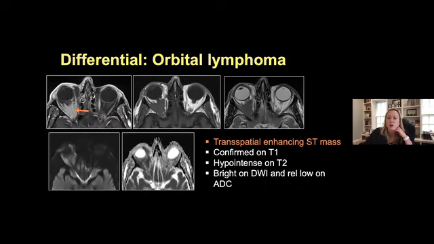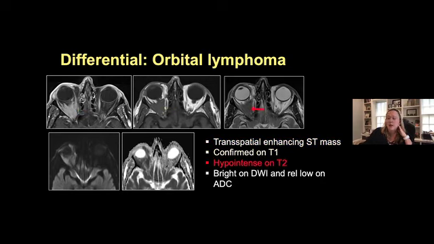So this is a patient with orbital lymphoma, and it has a really variable presentation. You can see isolated enlargement of the lacrimal gland, or enhancement along the optic nerve, or focal soft tissue in the preseptal soft tissues or conjunctiva. But it can also present as a transspatial infiltrative orbital mass, as in this case, where you can see transspatial enhancing infiltrative soft tissue in the right orbit. It's fairly homogeneously enhancing. You can definitely see that that abnormality is confirmed on your T1 weighted images.